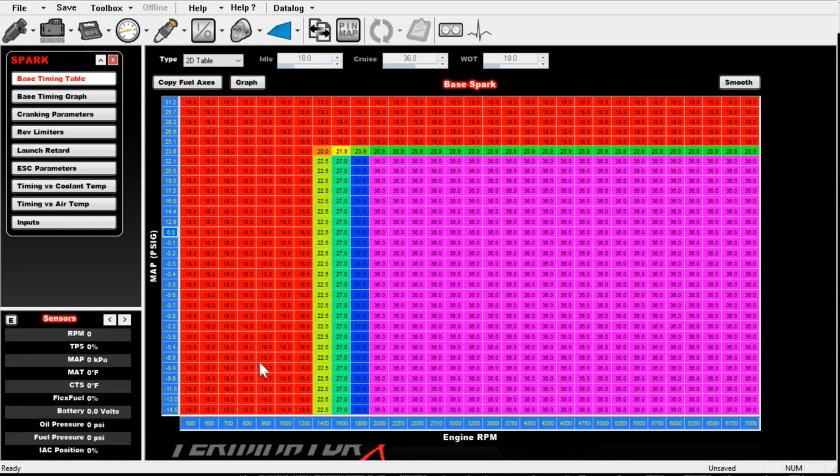So you want half of the table driving, half of it beating the crap out of it in boost. So you do your halves and you fill and you get a decent amount of resolution on half. But now you see that you have 36 degrees of timing at 16 or 18 pounds of boost.